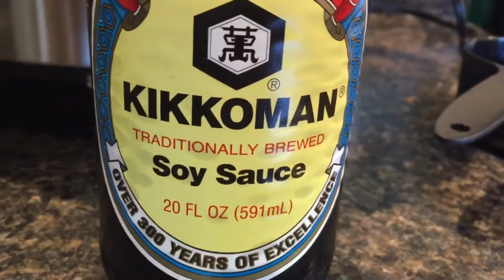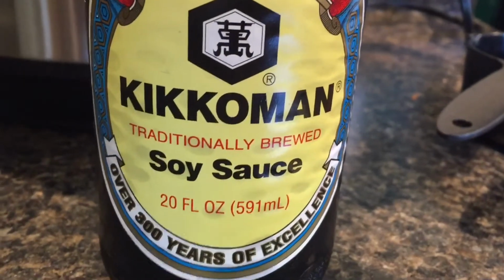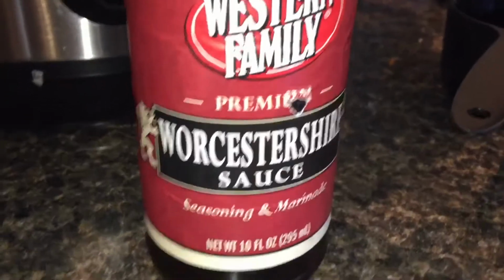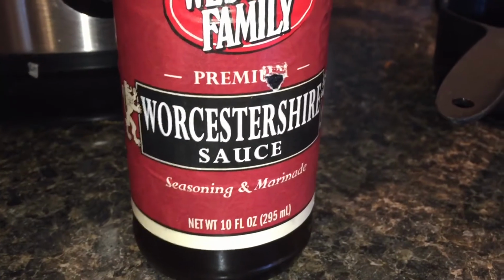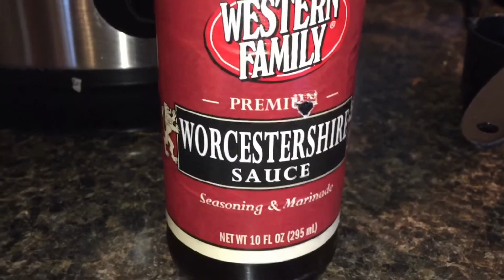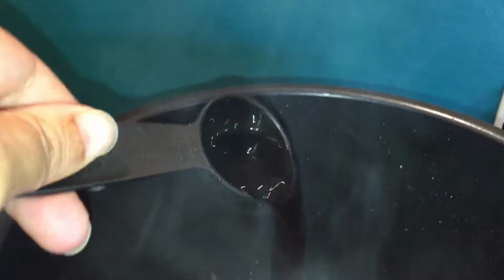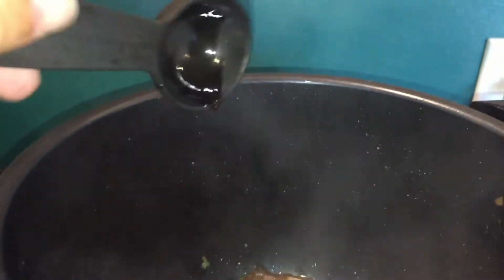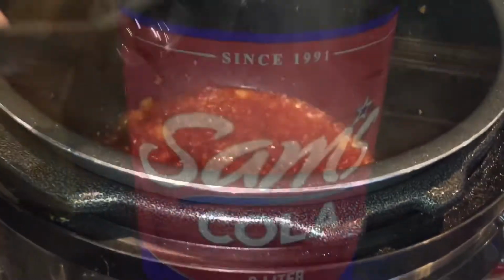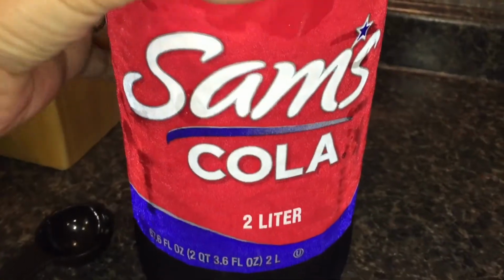Okay, to that mixture, I'm going to add 2 tablespoons of soy sauce. 1 and 2. I'm also adding 2 tablespoons of Worcestershire, I guess that's how you say it. I don't know, Worcestershire sauce? I don't know. 2 tablespoons of that. There's 1, and there's 2. And now I'm gonna add 2 cups of cola.